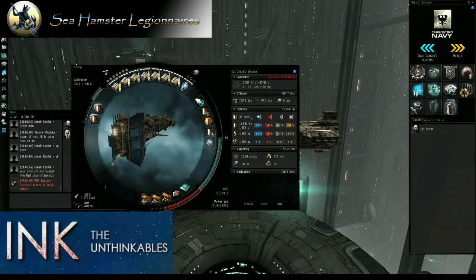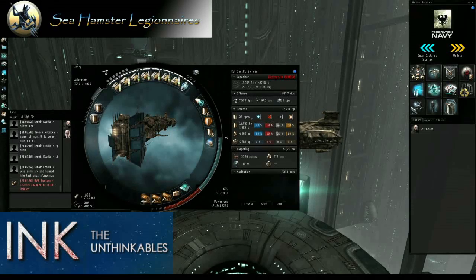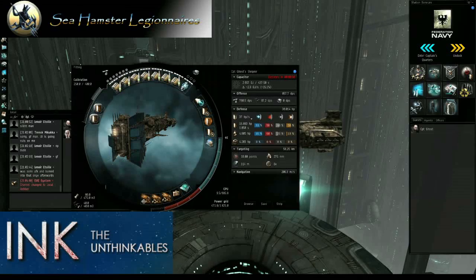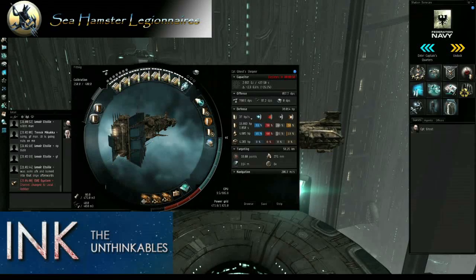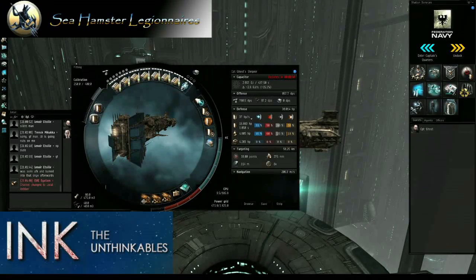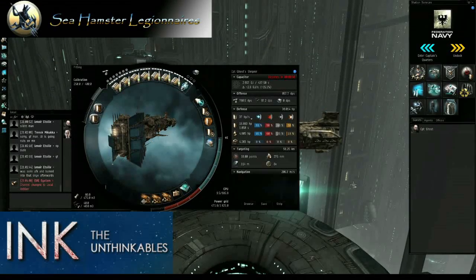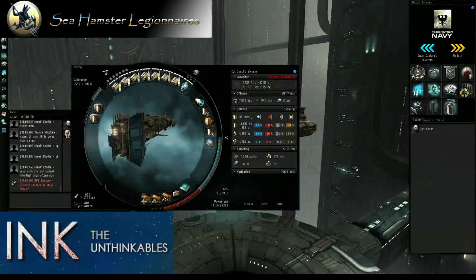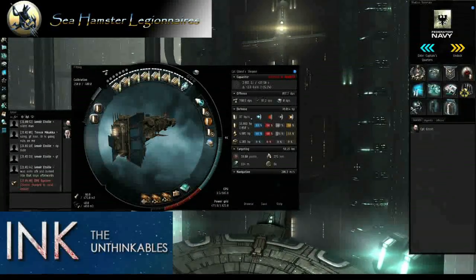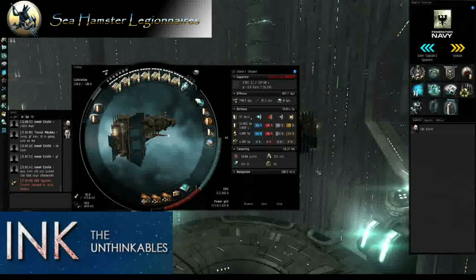This is the first instructional video in a series of tutorials that we're making. They're primarily for our own corporation and its new members. It's a way to speed up their learning process and fill any eventual holes they might have in their knowledge about EVE Online. But they're relevant for all newer PvP players. This first video is going to be on combat scanning fundamentals.